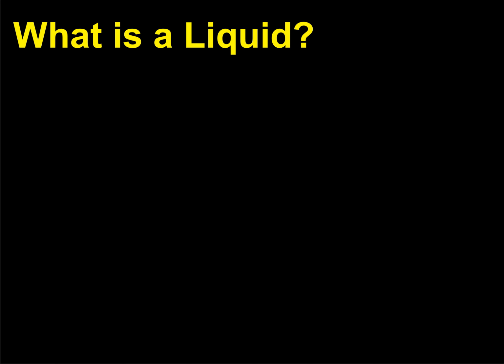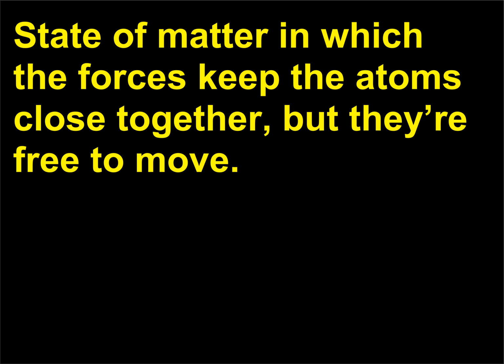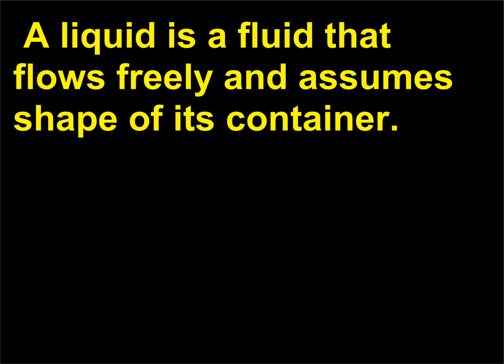What is a liquid? State of matter in which the forces keep the atoms close together, but they're free to move. A liquid is a fluid that flows freely and assumes shape of its container.